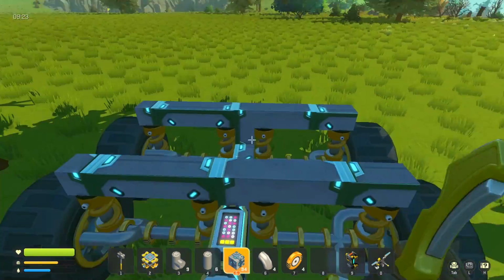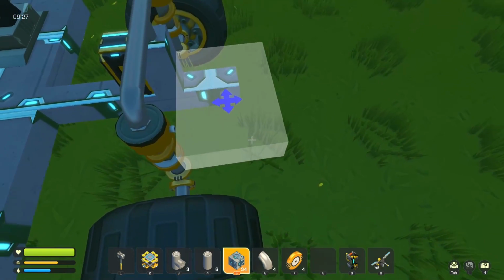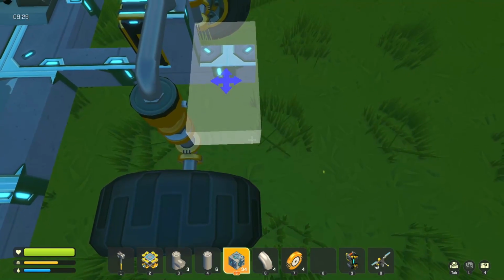Let's move that. There we go. Let's put the front end weights up here, like maybe across the front here, like this. Wonder if that would help keep it in line some too.